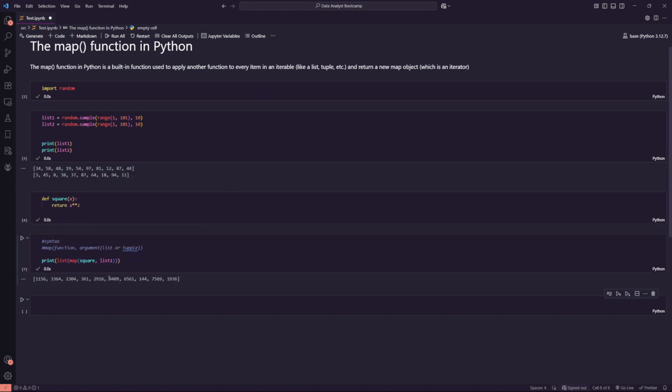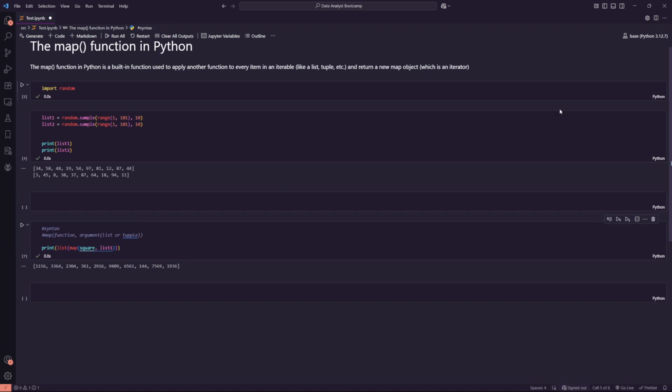So you see the result here. 34 squared is 1156, and so on. Pretty cool, very effective. This is a very nice way to process the data, and also ensures that code is clean.